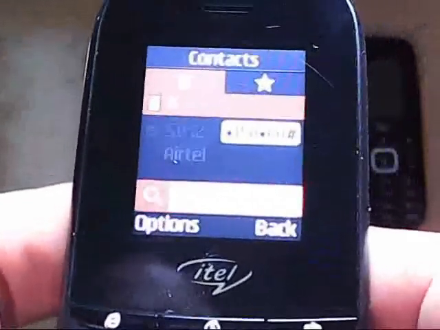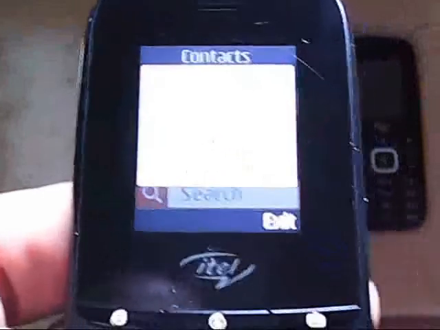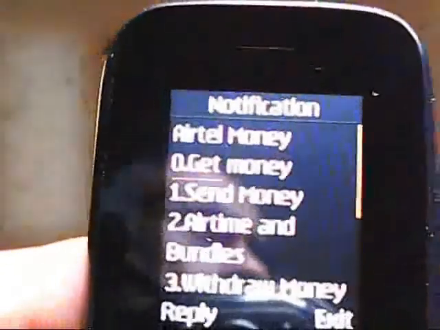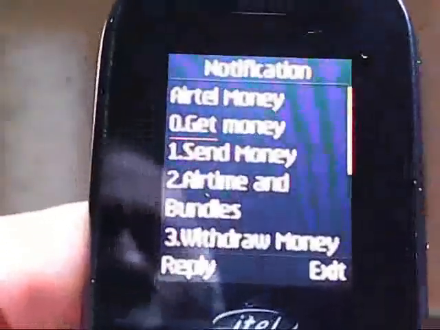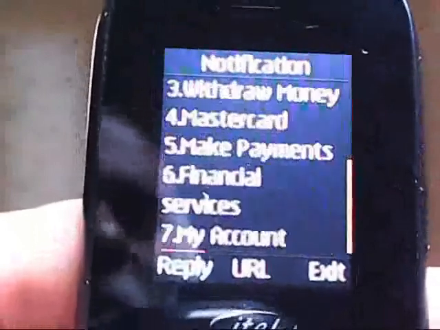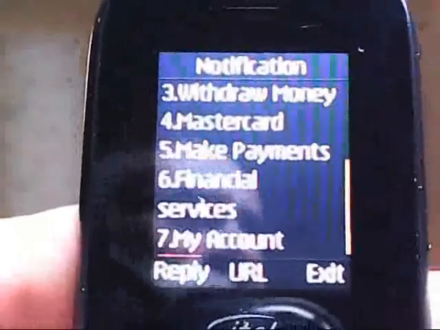So we are going in, and here we are. Now option 6, as you can see, financial services, so that is what we are going to choose.